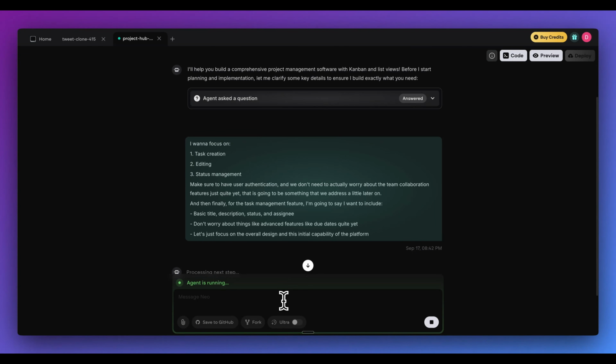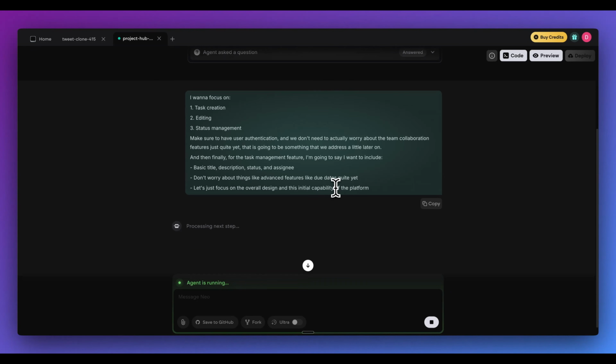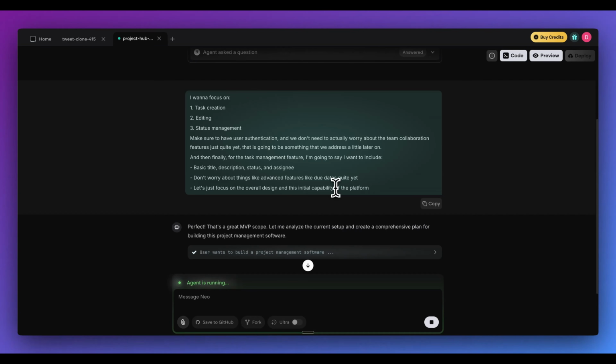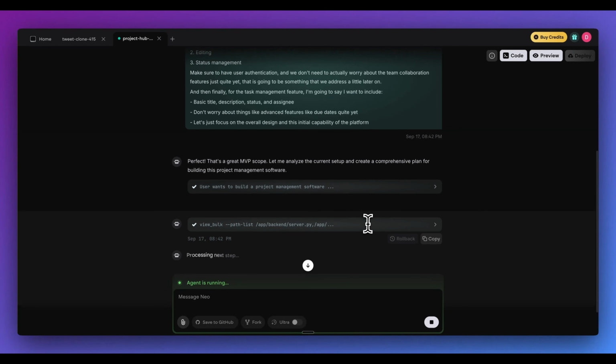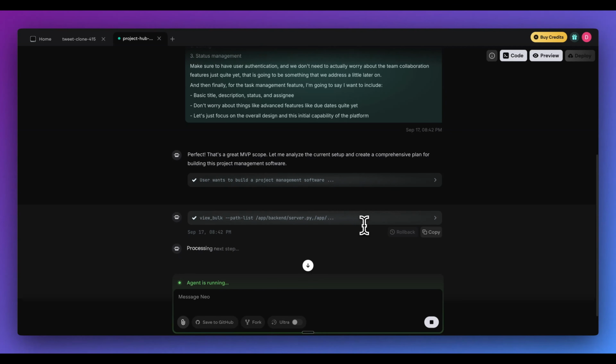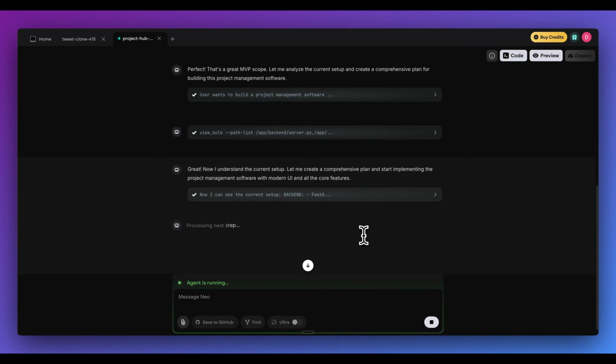Now, as soon as I send that in, it will take a little bit of time to process everything that you asked for. Obviously, depending on both the complexity of how much you've actually sent in as part of your instructions, paired with the actual complexity of what you're asking for in the application, it might take a few minutes. For the first generation, you can watch through the process if you'd like. Alternatively, you can just leave this open in another tab and it will go through and autonomously start to build out your application.